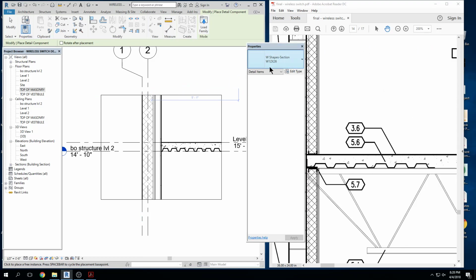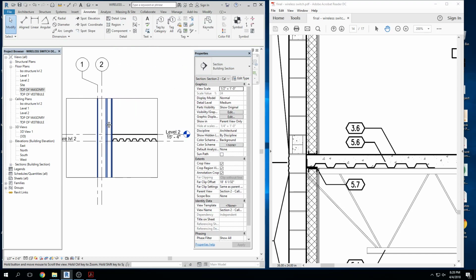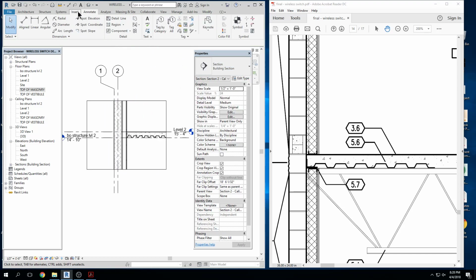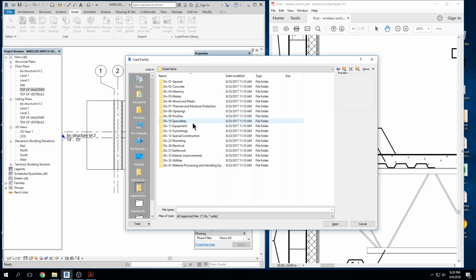My big pet peeve here: I have only a few detail components loaded, so those aren't any good to me, and I'm going to load a few more. I go to Insert, Load Family, and you'll notice we have a Detail Item folder, all organized according to the CSI specifications.